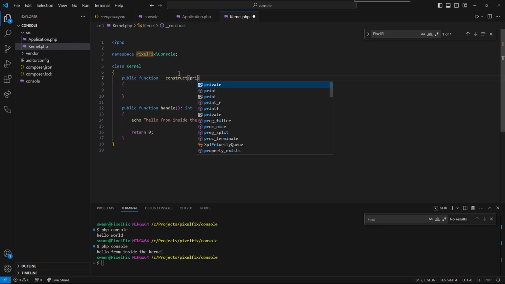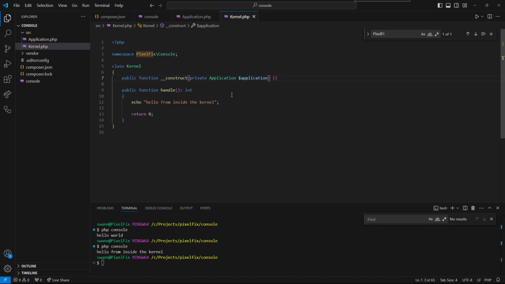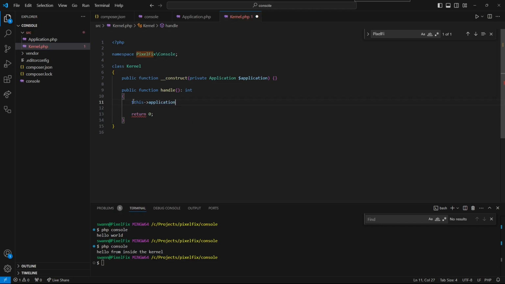We can say private Application, like so. So now we can say this application run, and that is going to return a status, and then we're going to return the status within our handle method.